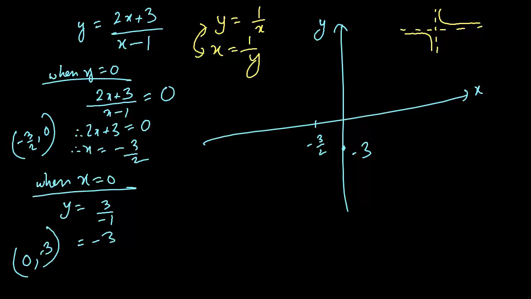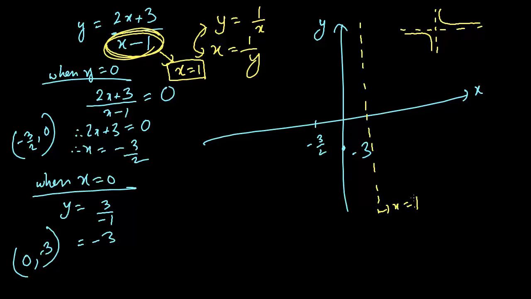Now there is a cool trick to remember what the asymptotes are. First of all, take what we have downstairs and make it equal to 0. So when you make x - 1 equal to 0, it becomes x = 1. This is one of the asymptotes. So let me write this one of the asymptotes: x = 1.